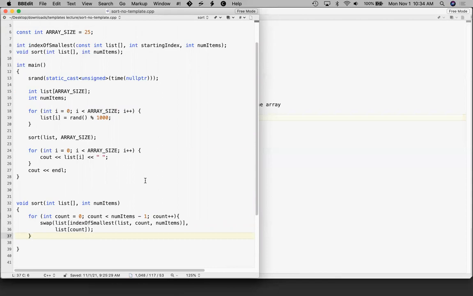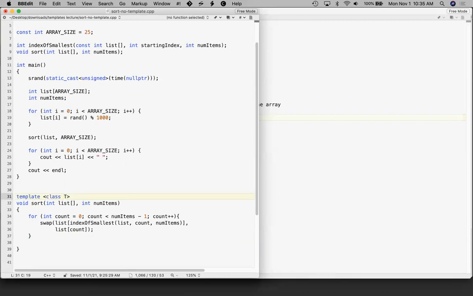Okay, so here's what I'm going to do. I'm going to make it so that my sort function can actually sort an array of any type. The way I do that is just above the function header, and technically this is part of the function header, but the convention is to place it right above.